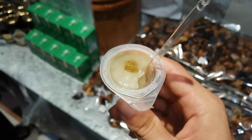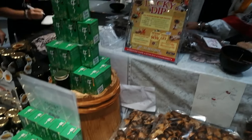Besides that, we even bought candies. The shopkeeper at the candy shop is pretty awesome. He gave us a lot of testers, like the jelly with a plum inside. He actually froze it, so it becomes kind of an ice creamy plum. Honey plum jelly, between the wheat and the ice cream cake.